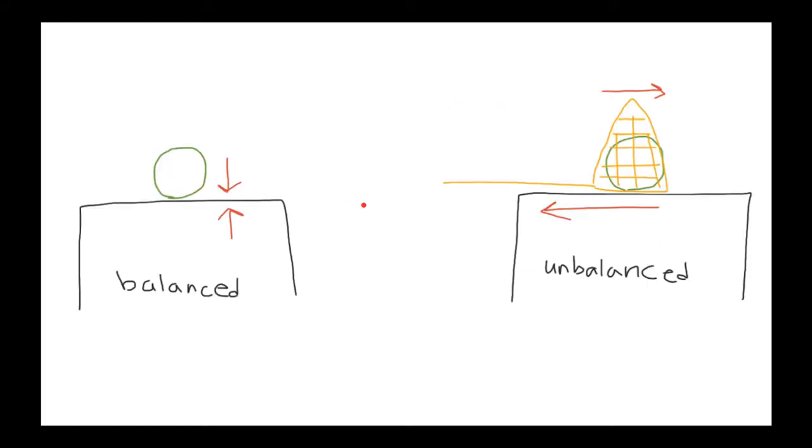Now for an example with balanced and unbalanced forces. So in this diagram, there's a table and there's a green ball. The force of the green ball being pulled down is equal to the force of the table keeping it up, so these forces are balanced and the green ball doesn't fall through. However, let's say someone puts a net over the green ball and starts to pull it towards the left. Even though there is friction, because the force of the person pulling the ball towards the left is much stronger than the friction, it causes the ball to move towards the left. So this is an unbalanced force because there's a non-zero net force being applied to the object.